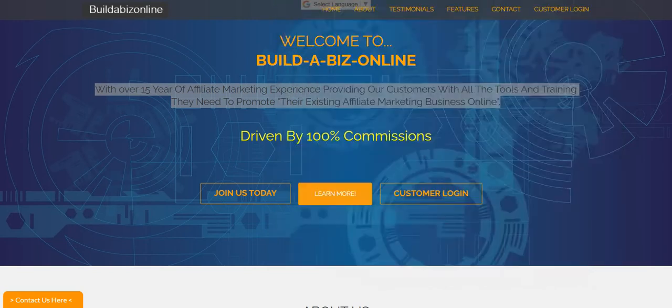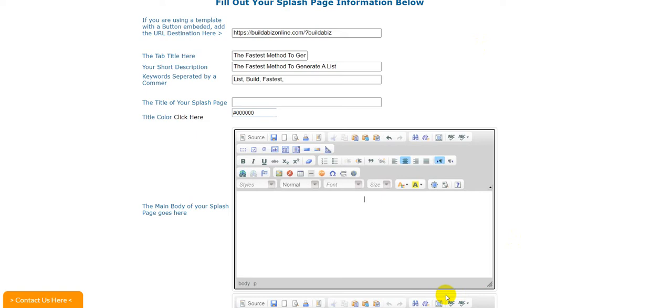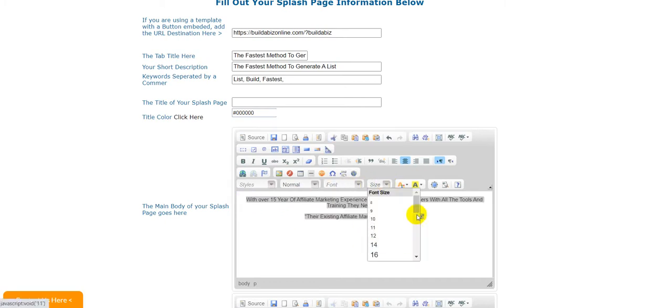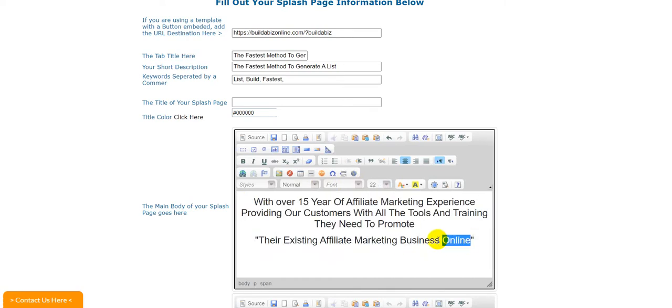So now we can come back over to here, and I'm going to paste that. Control V will paste that. I'm going to get rid of that full stop at the end. I want this just like that. Okay, so I'm going to do that. I'm going to blow this up to around about, I think, 22. I'm actually going to make this a different color.